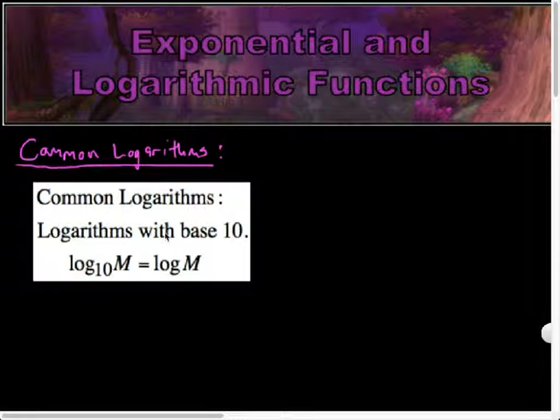And even better than that, lazy mathematicians decided, because they're so common, let's just never write 10 again. So if you have log of m, that is the same as writing log base 10 of m. They are one and the same, communicating the same thing, not unlike when perhaps you might remember, like having a 2x. If I asked you what the exponent was here, you'd be like, oh, there's a little invisible 1. Right? Or if I had a square root and I asked you what the index was, you'd be like, oh, there's a little invisible 2, right?